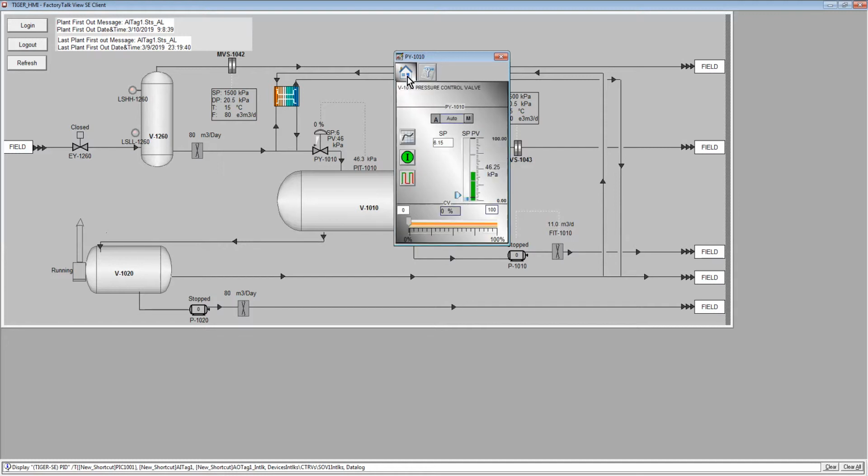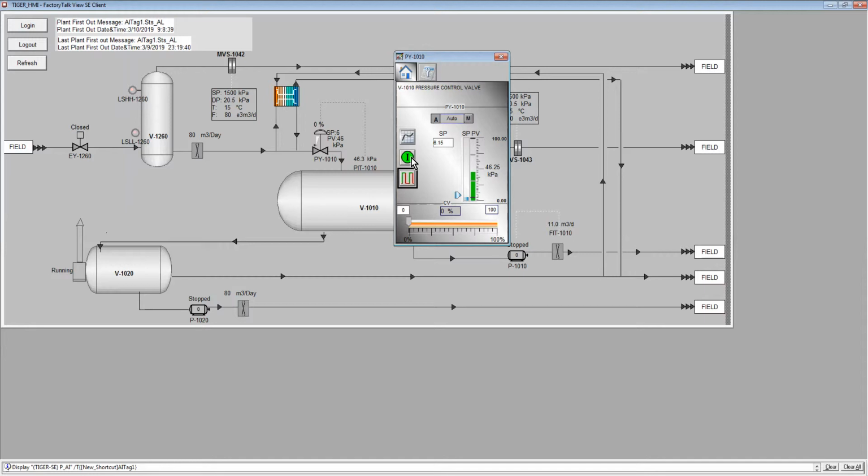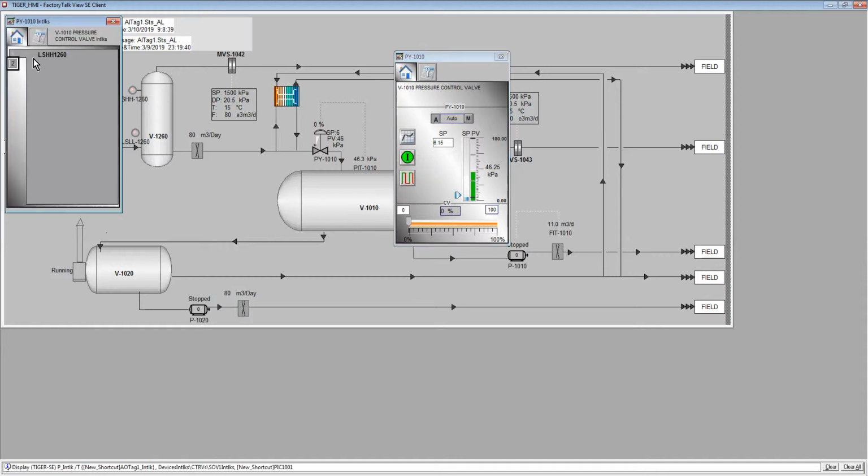The other level, which is level 3, you can call from these buttons here that are embedded inside the level 2 pop-up. There are things like, for example, I can bring up the analog that is associated with this valve from here. So now I am in level 3 to look at further information. Or I can look at things like the shutdowns, and that's actually very useful, especially for maintenance personnel.